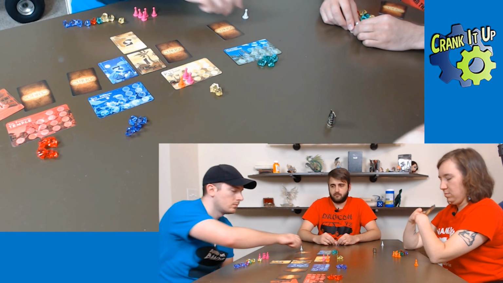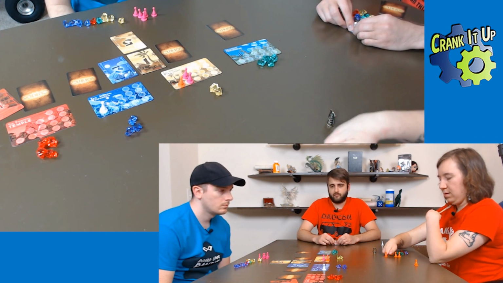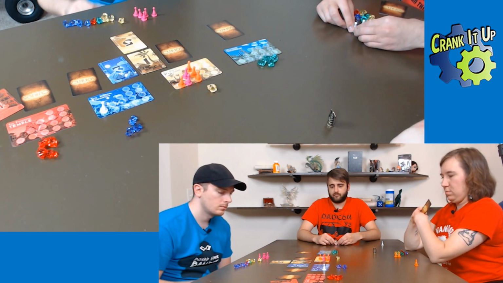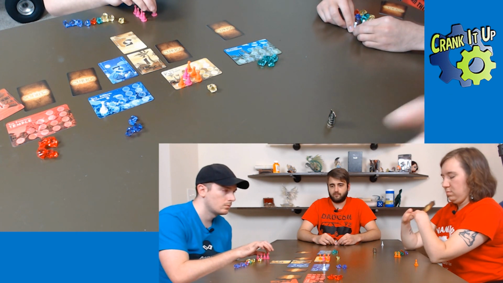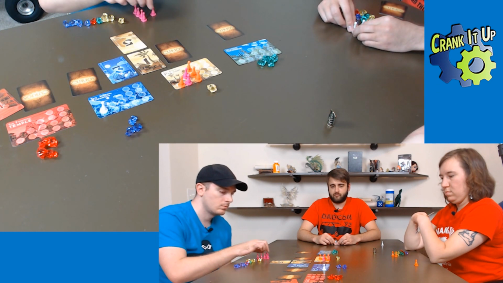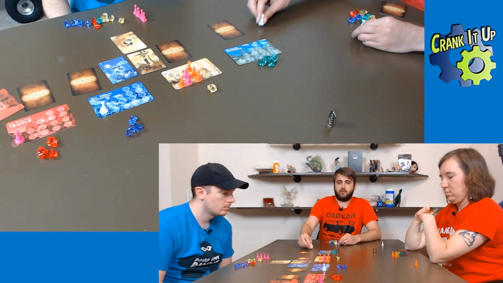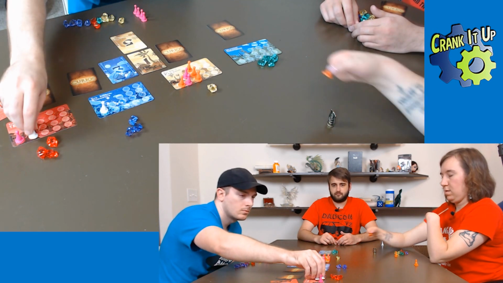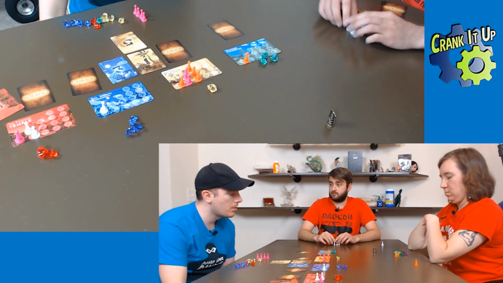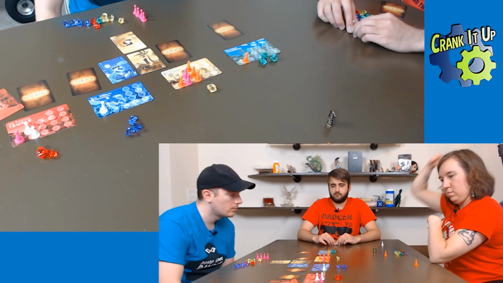Put me on blue. I'm going to go on yellow again. I'm going to put 2 on red. And I'm going to put 1 on green. All right, how much do you have left? How much do you have left? You mean people? 3. I have 1. Let me see what you have.